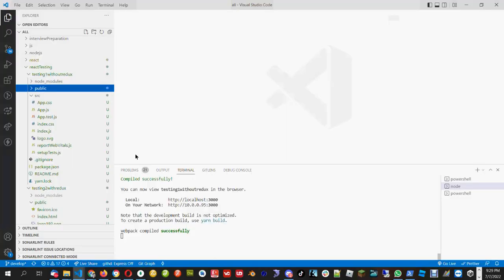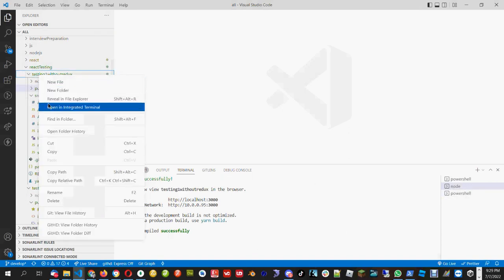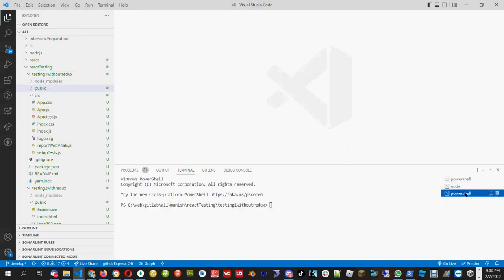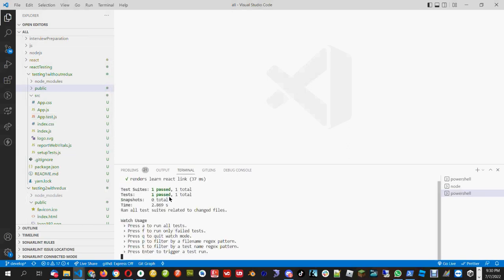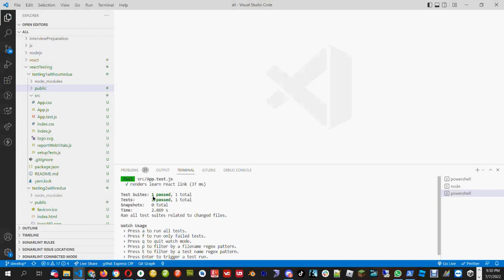Okay. So now I will first run npm run test to see if tests are working fine. Because one file we got for the test is a default app.test.js, and we will see whether it's okay. So when I run npm run test, you will see one passed.